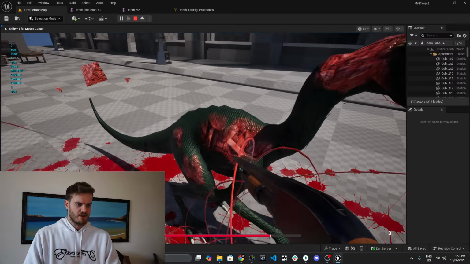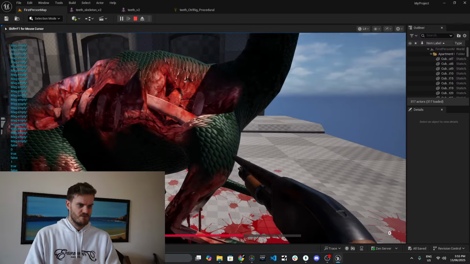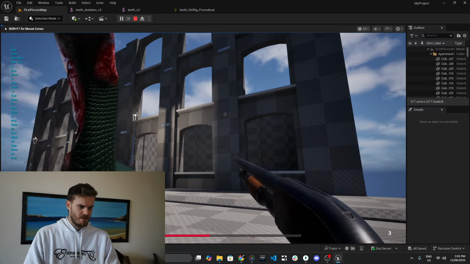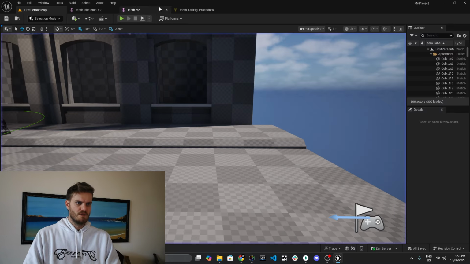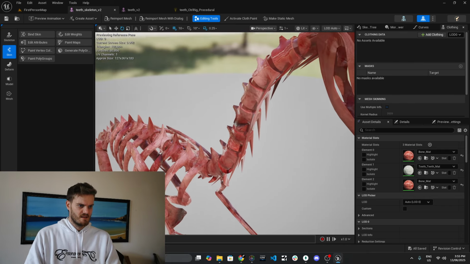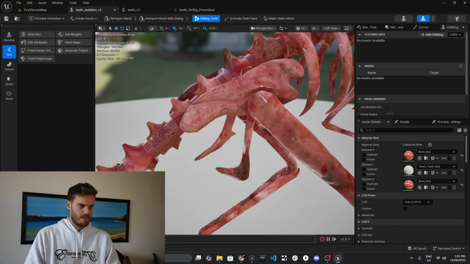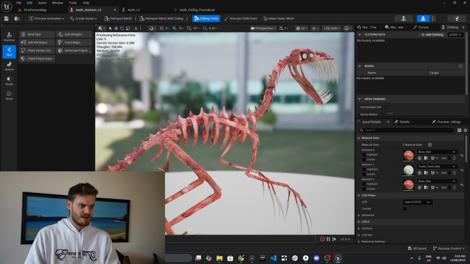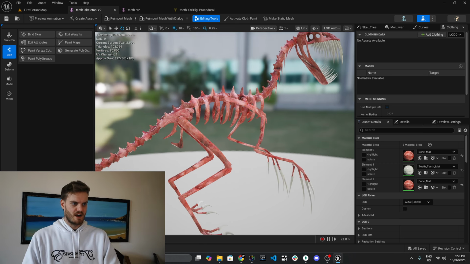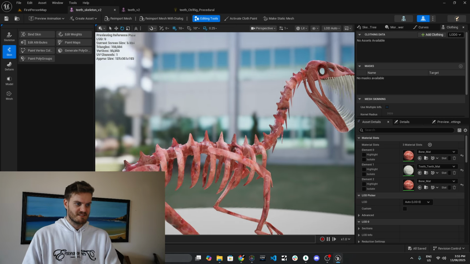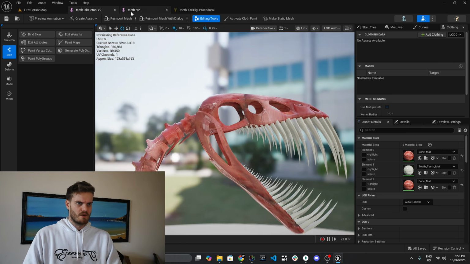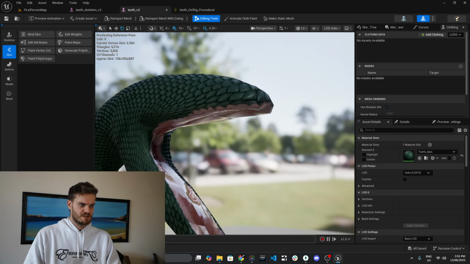Let me get him back down to critical. I'll show you some more of his bone. So he's got his scapula, yeah, I'll show you actually here. So here's his skeleton. I'll give you a quick tour. Bit of pelvis. I based this off Velociraptor fossils. Obviously it's not accurate, but it's based off a real Velociraptor skeleton. And then here's his flesh.